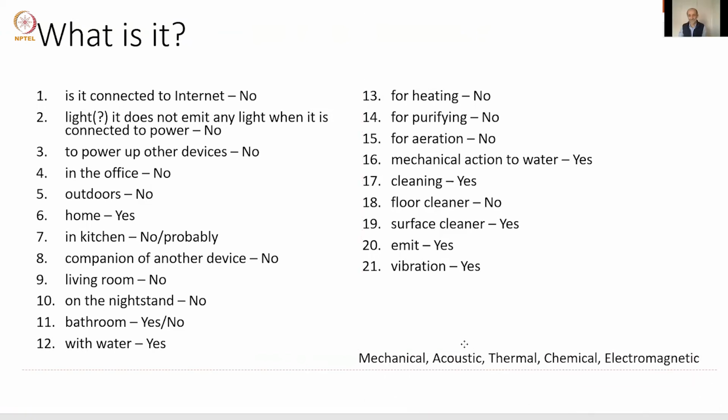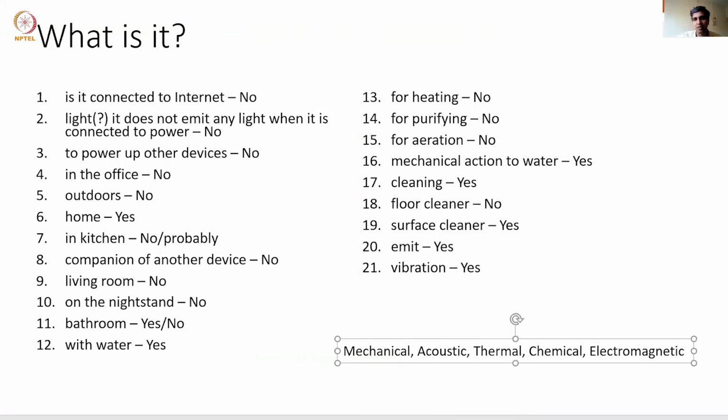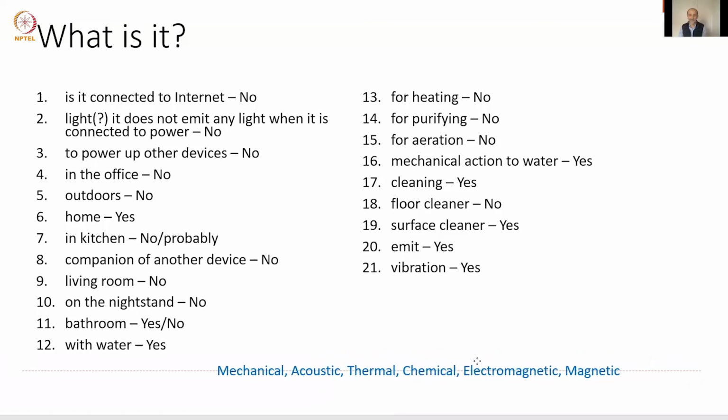Then the emission possibly got me to vibration, because you clearly said no light is emitted. What else could this tiny gadget emit? Then the vibration came up, which is interesting. So I would never have guessed in the first even 5-6 questions what it possibly was. Interesting. Thank you so much for this exercise. This is very nice. Thank you very much, Bilal, for sharing your experience.